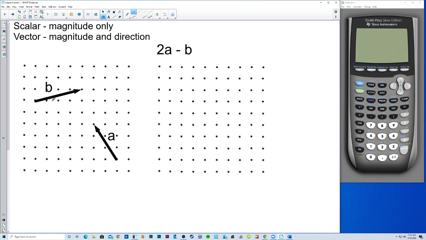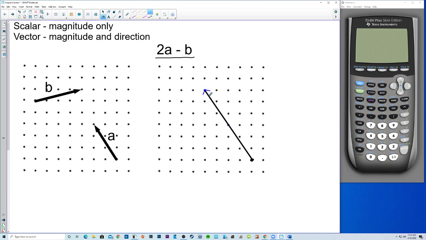Here, rather than getting out a protractor and ruler, we're just going to give you these rays, and we want you to diagram 2a minus b. And when you do this, don't forget to have the resulting vector. So let's look at 2 times a: up 1, 2, 3, and left 2. Let's say we start here. Let me get a different color. Right there, and I'm going to cheat because I get this little 2 right here. That is 2a.